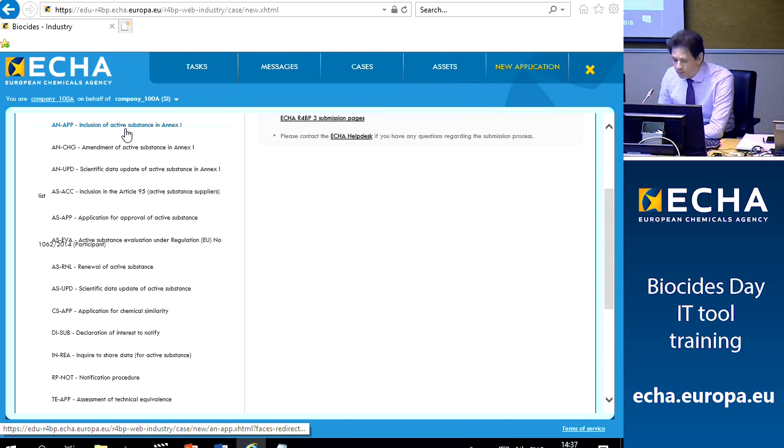AN-APP is a process that foresees the application for inclusion in Annex 1, not for approval of an active substance, meaning that the substance you are applying for has basically no risk. This is not the type of exercise that we are working on now. So if you realize in your case that it is called AN-APP, please reapply for AES-APP.